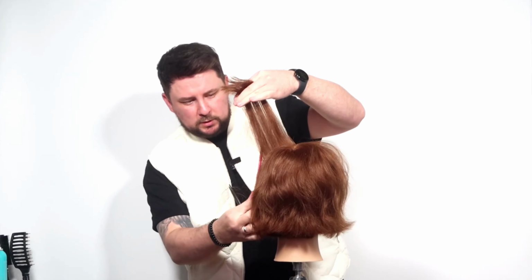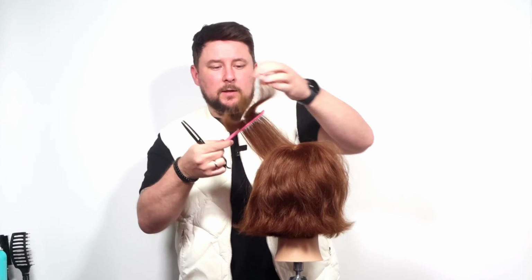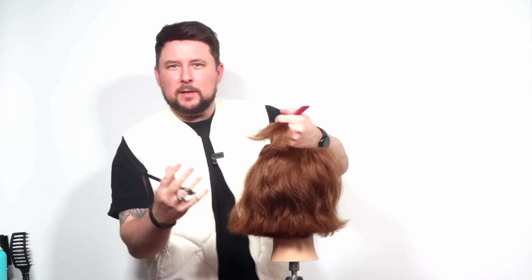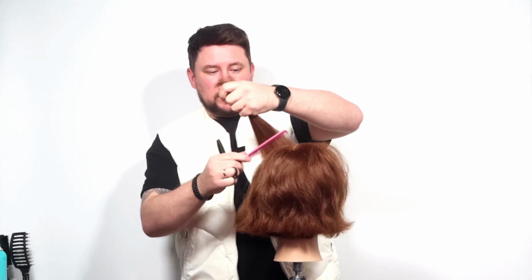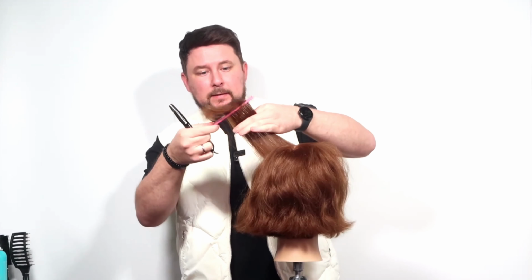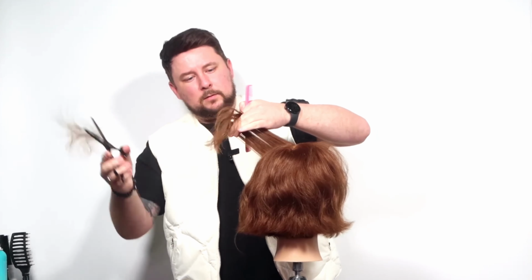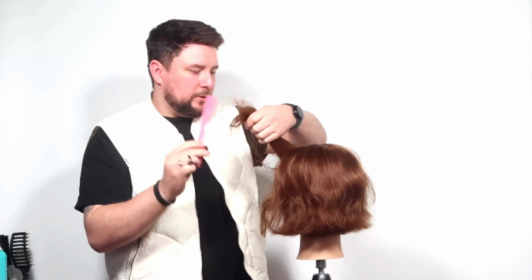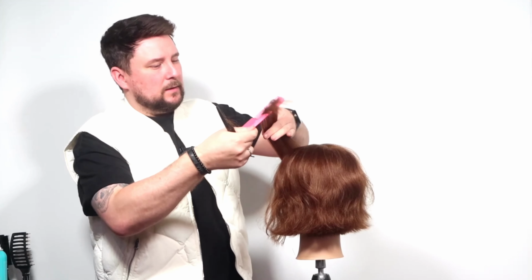Remember, it's always important to be checking that you're not going too deep down into here. Reason for, you don't want to be taking too much away from in here, because you'll make the ends look a little bit thinner than they are. So that's why we're working around the parietal ridge, or that curvature of the head. And then this section, before we do that fringe section or front section again, sort of puts a bit of a layering face shape through the face.